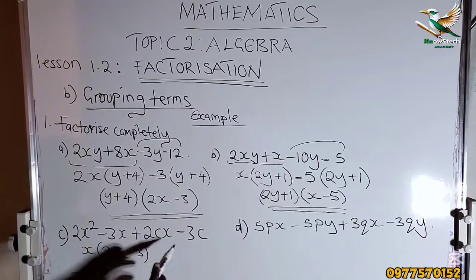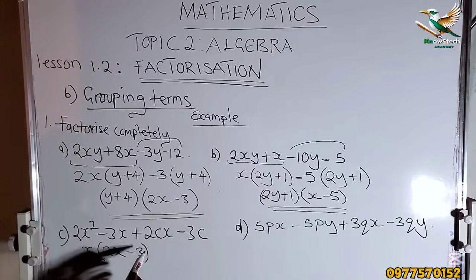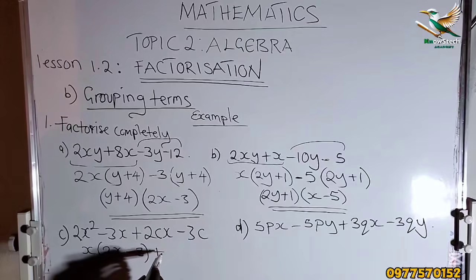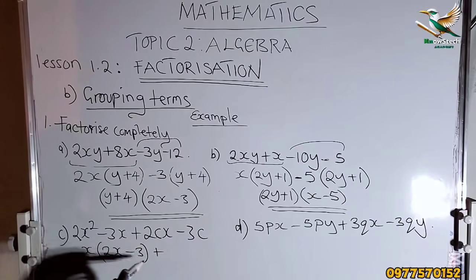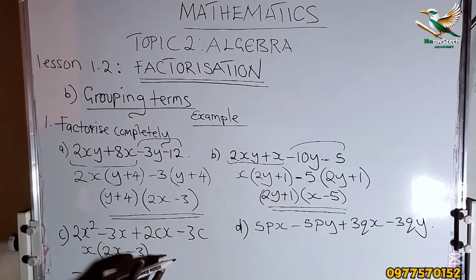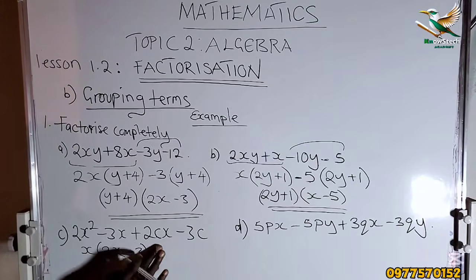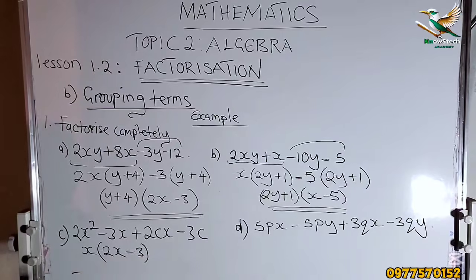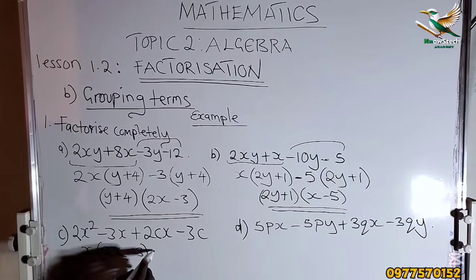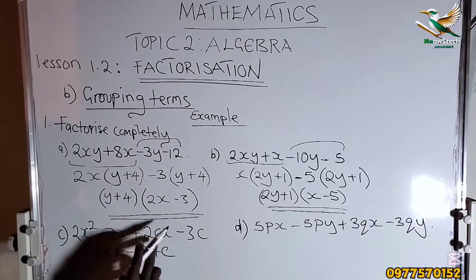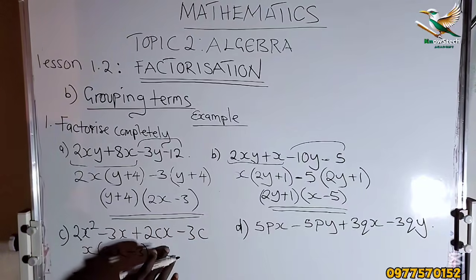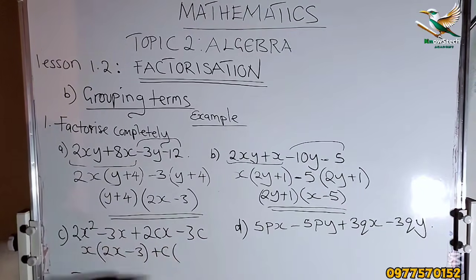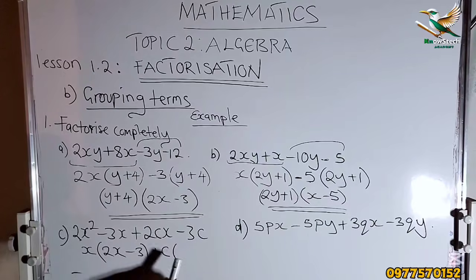Okay. Then here, what is common here? It is positive. That's right. Don't write without a sign. Either positive or negative. Don't just write c. No. It is positive c, or positive whatever number. So in this case, it's going to be positive what? C. C is what is common here. Are we together? Okay. Then open bracket. So whatever we're going to do here must be equal to this one. What is inside here? Okay.